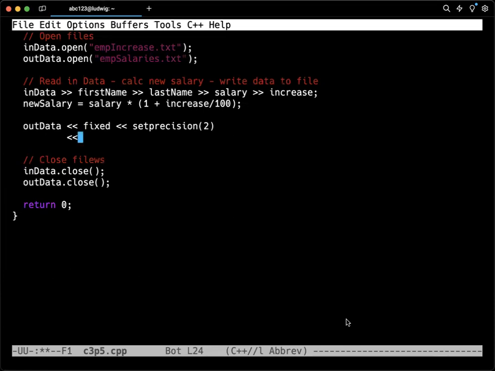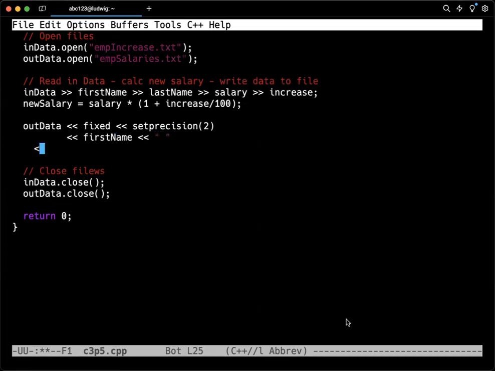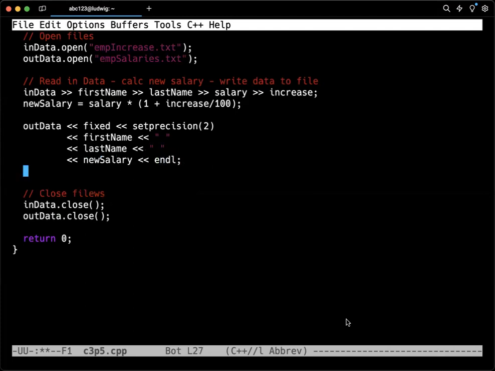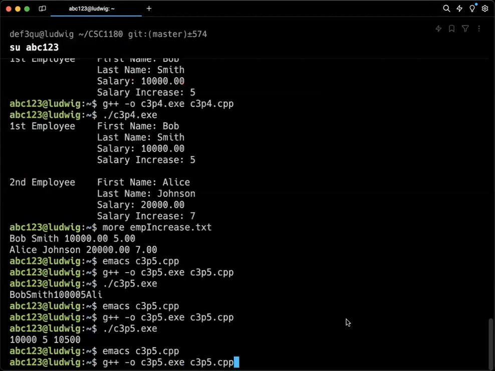Then I'm going to write in first name, space, last name, space, and I'm going to write in the new salary. That's it. So make sure it works for one.